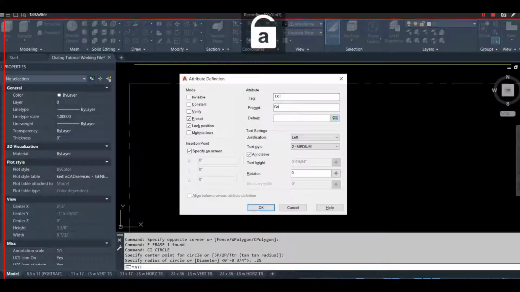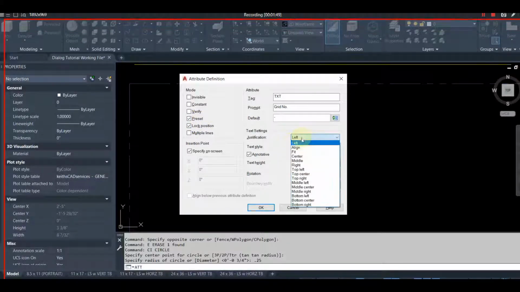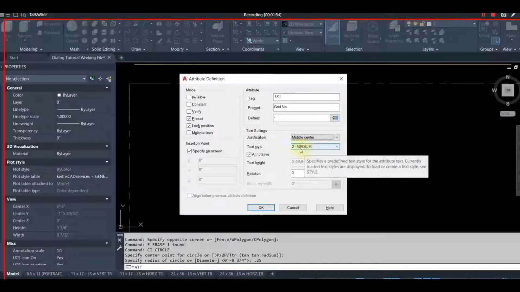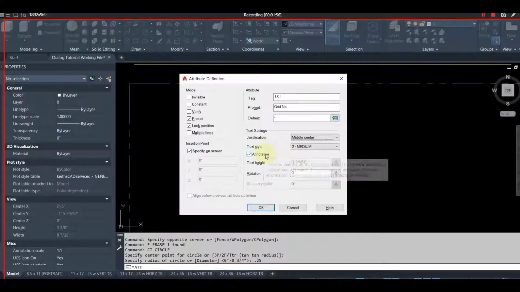Prompt. Default, I'll just put a hash mark in it. I always make my attributes preset, and it just makes things kind of easier later on. Let's do middle center. Medium size. Annotative. No, since the block is annotative, the attribute will increase with the block.